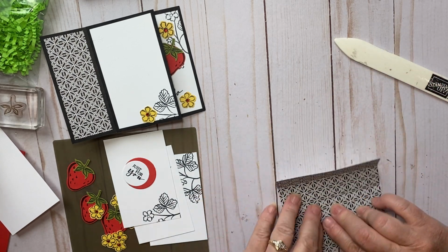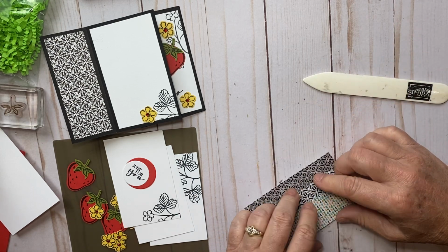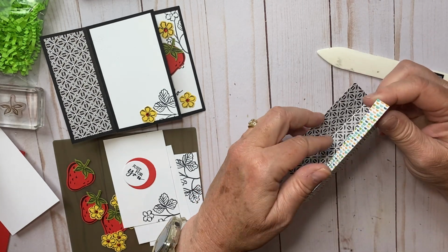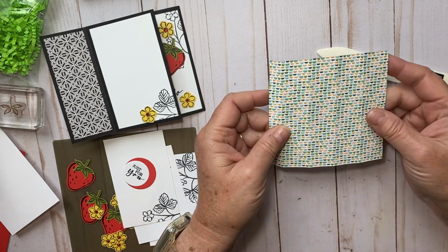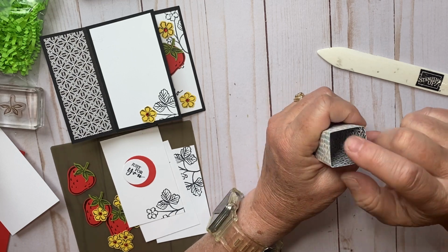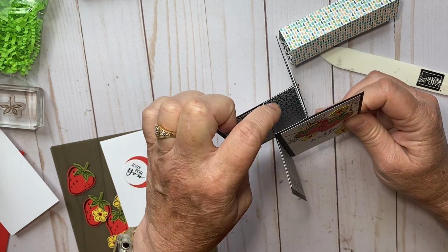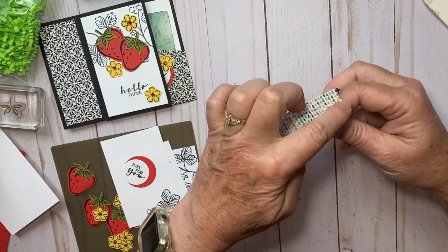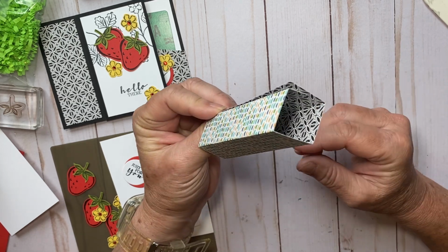Because really the 4 1/4 leaves you a little tiny lip to put your adhesive on to make the tower, and I wanted a little bit longer, and that's why I went with the 4 1/2, because this is a 1/2 inch now for you to put your glue on, and then it's 4 inches tall. So we're going to go ahead making sure that the black is on the inside, because when you look at your card, you want to have it matching the inside of your tower. So inside like this, we're going to put some adhesive on here and then just make it into a little cube.